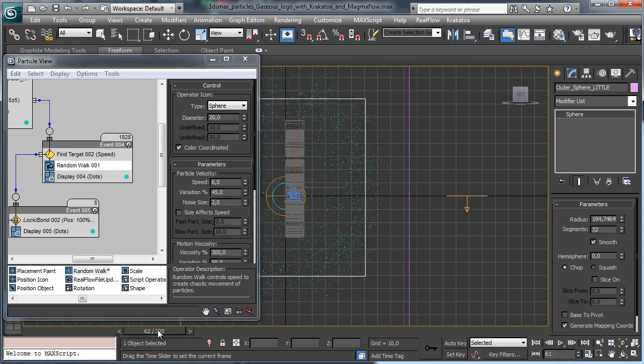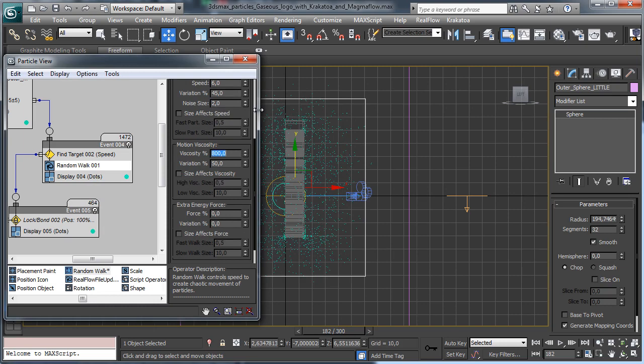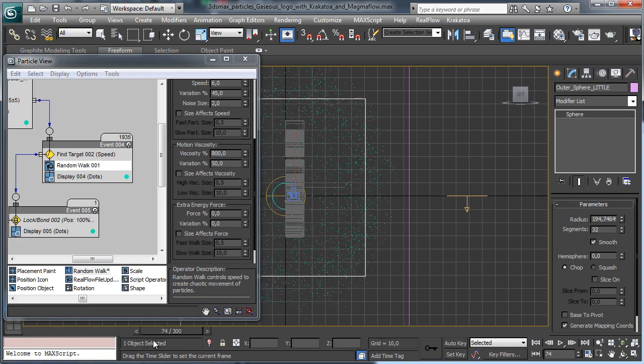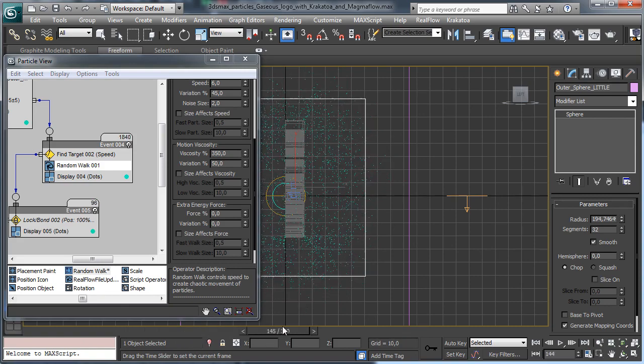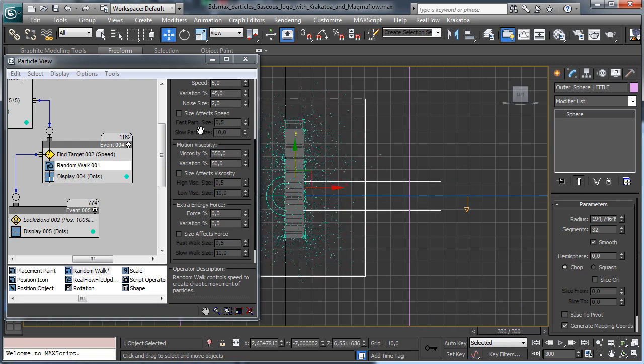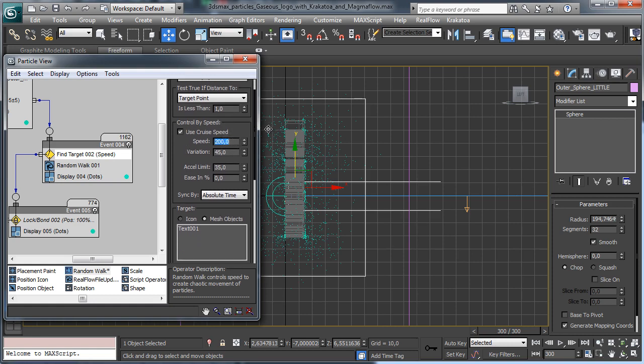We have general chaos, and then we have particles moving in this way, and I'd like to see if we have a higher viscosity. Let's try with 800. Let's see what happens. Okay, it is obviously too much because we have no moving particles. Let's try with 350. Okay, they are moving and some particles are still sticking there. And we can have a higher speed there. Let's try with 300.